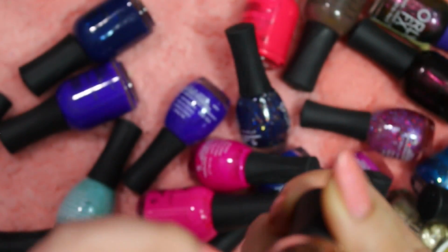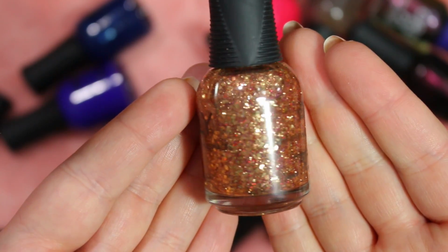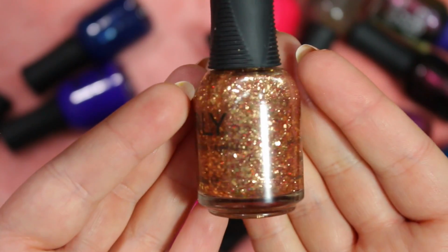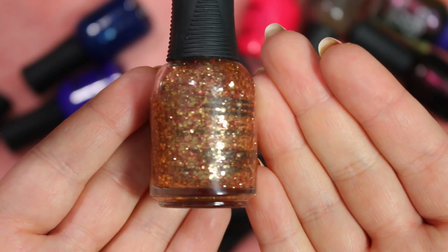Here's another glitter I'll be getting rid of. This is Gossip Girl. It's got gold and, like, pink glitters, and I'm not feeling it. It's gold and red glitters. I'm just not feeling it. I don't like it. It's kind of weird. I'm gonna get rid of that one.